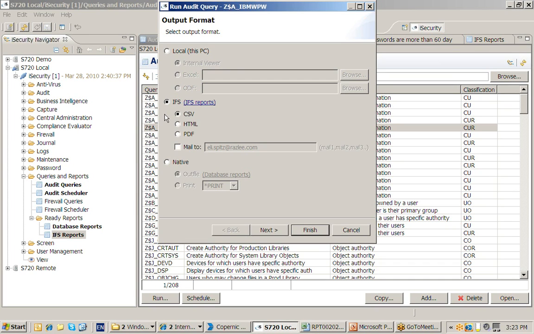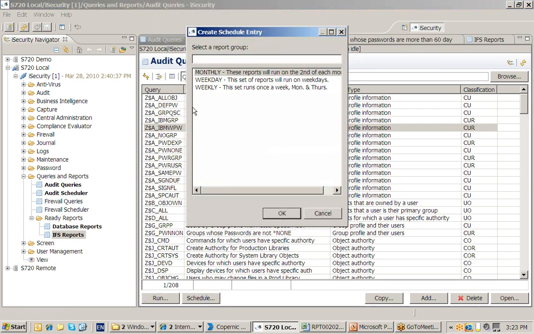Alternatively, reports can be stored on the IFS in various formats, perhaps mailed to a user as attachments, or reports can be stored as native database objects.